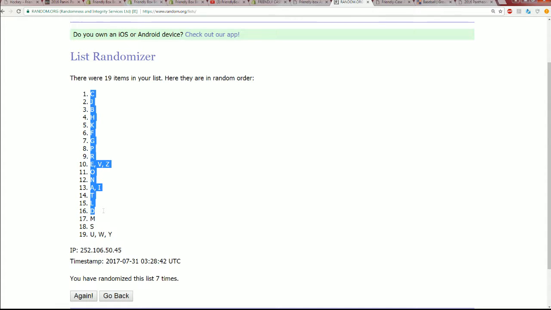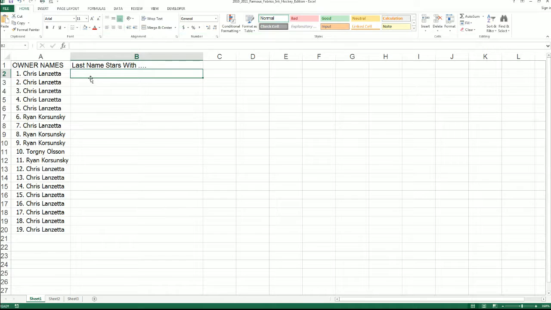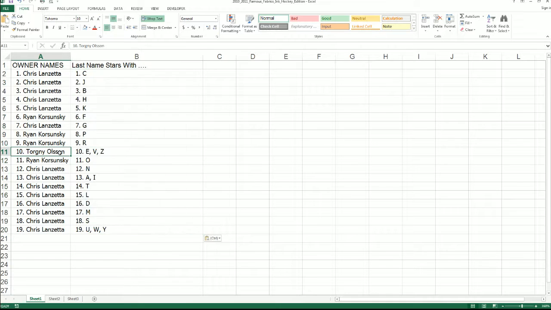I think Toge has one spot in here. He really wants to get the letter F. That's what he was telling me. He said, man, I just want that letter F, and I want to hit this guy, and he's in the number 10 spot. He said he'll trade any one of his letters for letter F. So I want to put that out there to the letter F owner that if you want to trade E, V, and Z, he will trade that for the letter F.